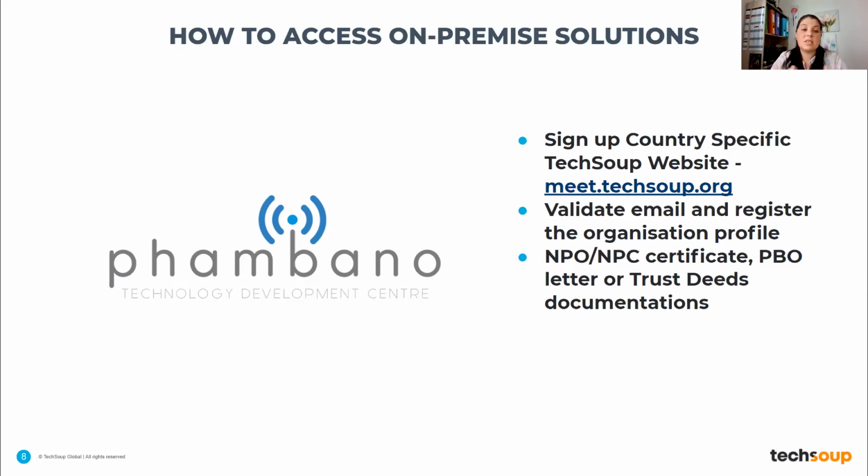What you need to do is sign up on our country-specific TechSoup website. Where you go is meet.techsoup.org. You select your country of choice. We service Southern Africa, but if you know of anybody in any other country, please do send them to this link. TechSoup is a global brand, and we service nonprofits across the globe. So we're always sharing out the links to everybody.